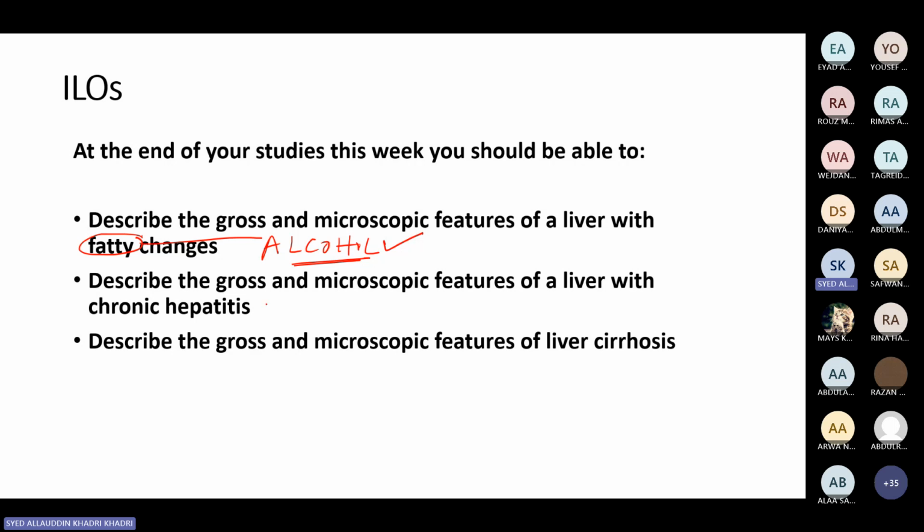Then we'll look at chronic hepatitis. Our Ibrahim, case number 5, had chronic hepatitis with a very tricky analysis, and we have to really come to a conclusion in the second session on how we can discuss the markers. Today is not the day to discuss it. And the third one, of course, is the final end-stage liver disease called cirrhosis of the liver, and that will be for your examination. So 1, 2, and 3 are the intended learning objectives for this one.